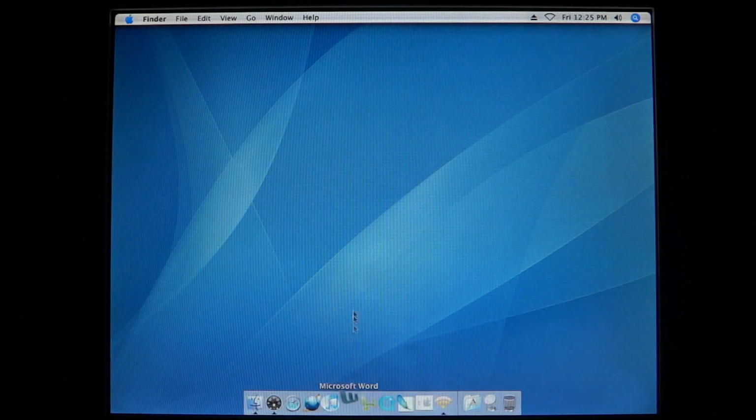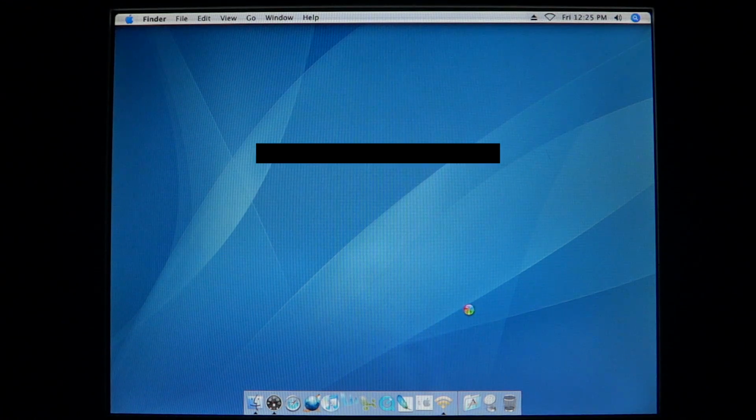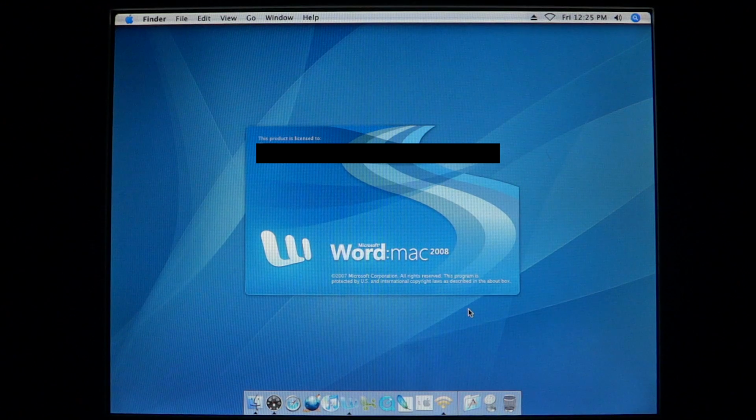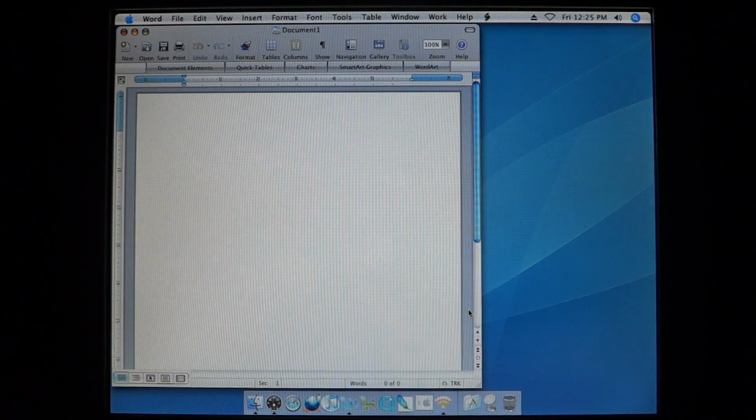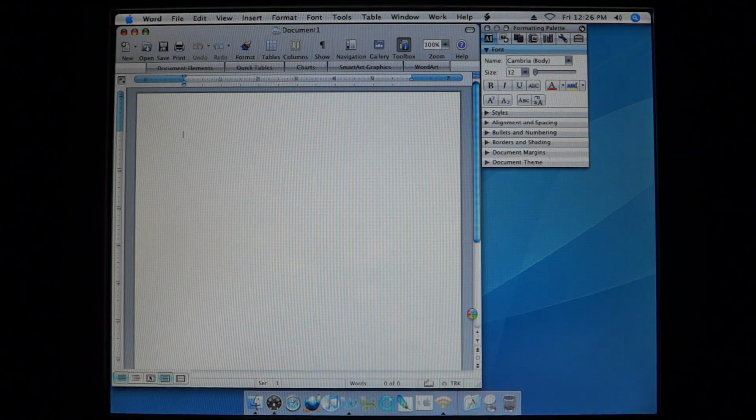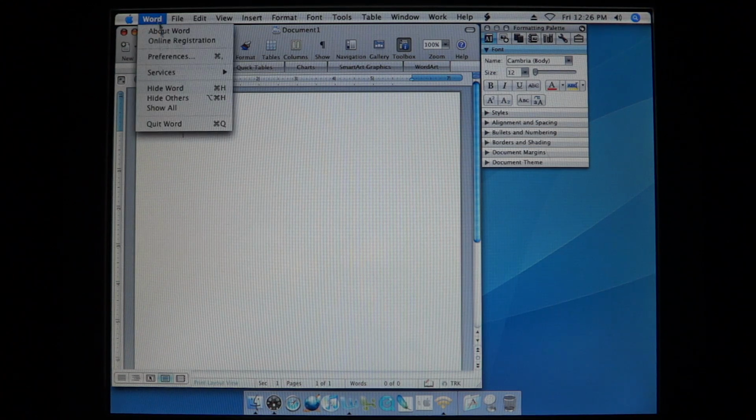So let's go ahead and look at Word 2008. Of course, with Office 2008 for Mac, you get Word, Excel, PowerPoint, and I think Exchange or something with an E. It takes a little while to get going, but once it's up and running, it works just fine, as it is just a word processor. And it's still thinking a little bit. I usually wait until the cursor is blinking steadily, and then I know everything has been loaded. Okay, now it's blinking steadily, so everything is fully loaded and ready to go. So there's Word 2008 for Mac.